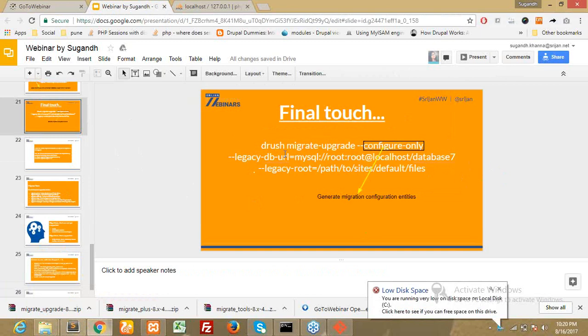The only thing is that if you don't have much custom coding there, the entire structure of, for example, Bartik in D7 will get migrated to D8.